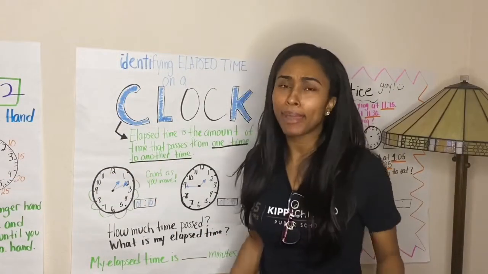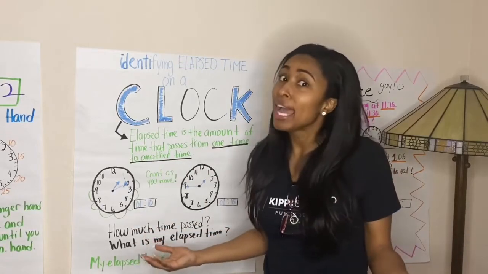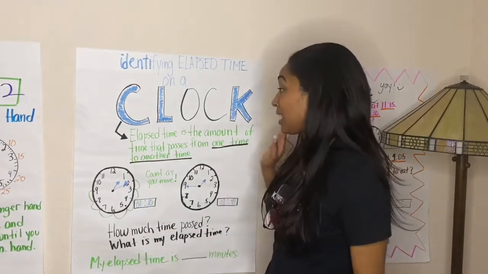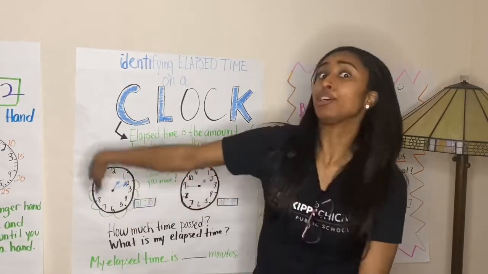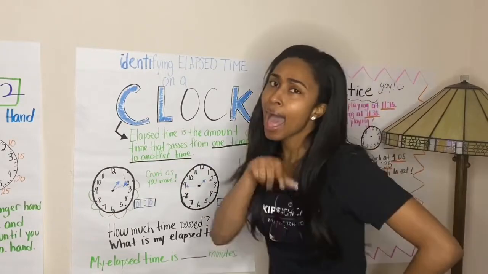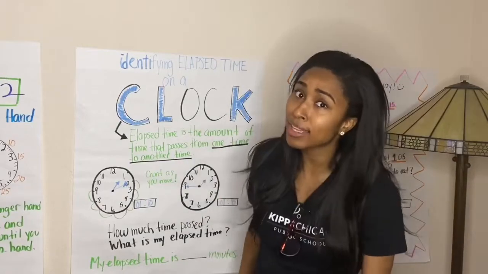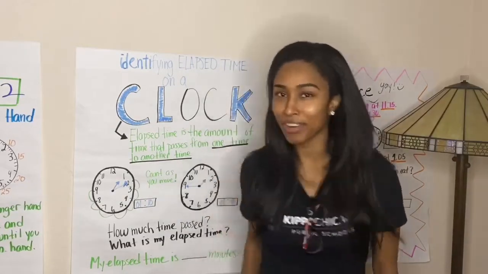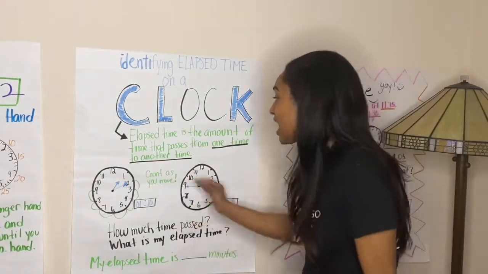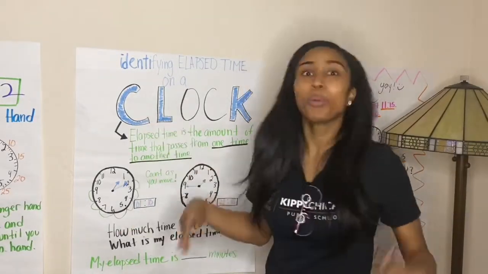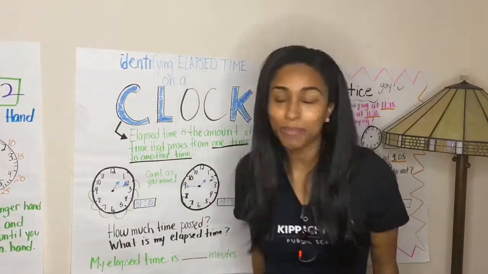So like how Mr. Rabbit couldn't figure out at first that much time had passed, we're gonna help him today. We're gonna be looking at one time, figure out how much time has passed from that one to the next one. Now, I have a special strategy for you. The strategy to figure out elapsed time is just count as you move. We're gonna count by 5s.